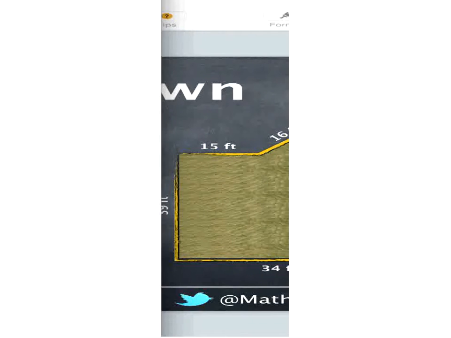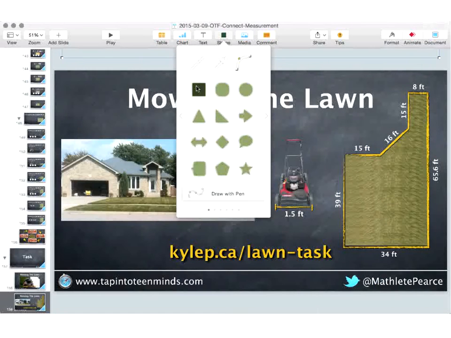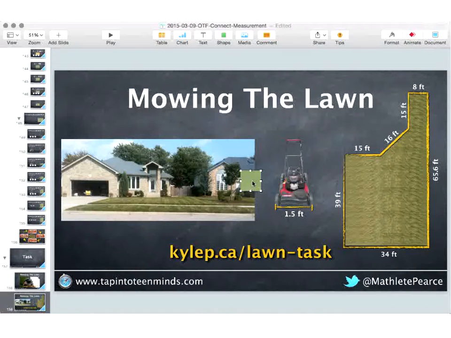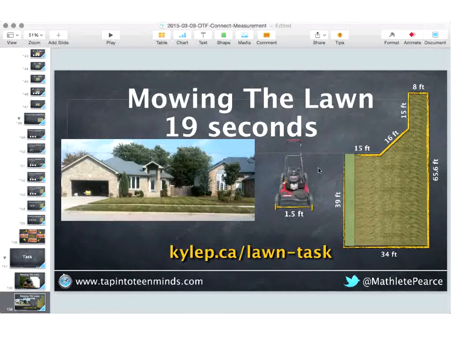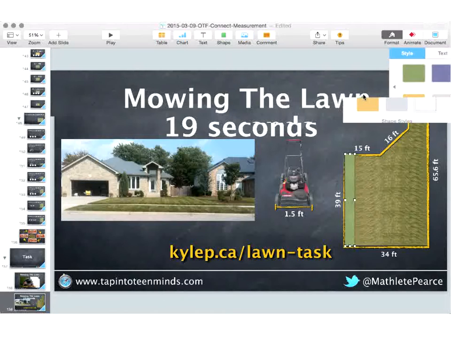And ultimately, what I've given my students is the fact that it takes about, and of course I've lost my little screen there. When we look at our part 2, we're looking at about 19 seconds or so to do this particular strip right here. And I'm going to draw it with a shape. I'm going to use this shape. So this one strip from here to here took me about 19 seconds. I'll highlight that strip here in yellow for us so you can see it.